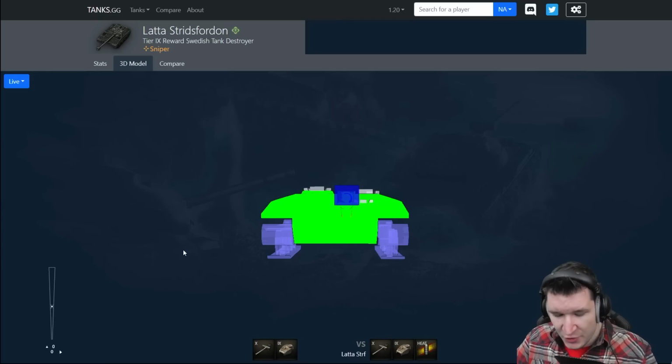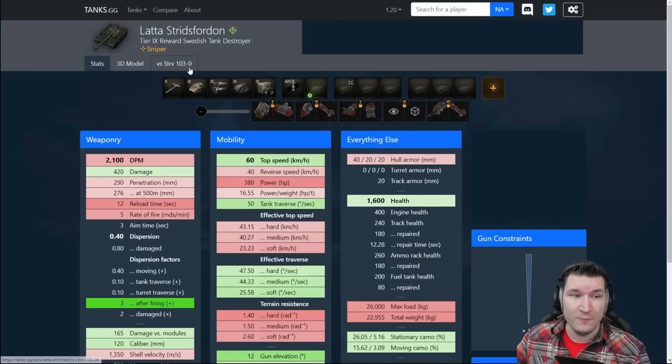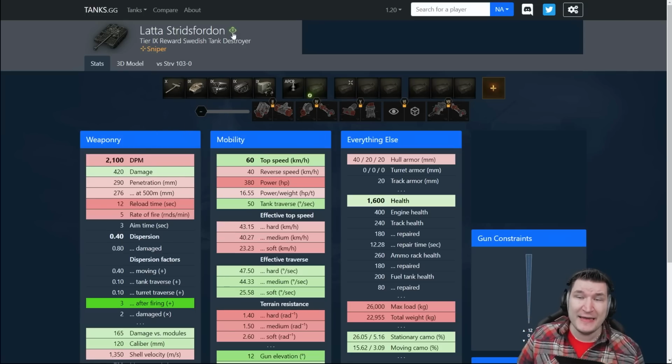Let's now compare it to its brother from another mother, the Stridsfordon 103. And the first thing you can see, if both tanks are in mobility mode, the Latta is not good.